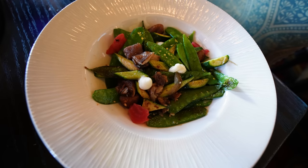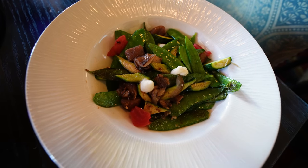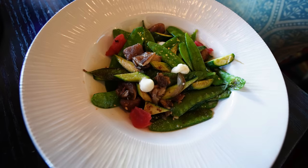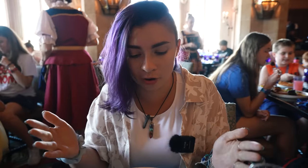I got the Parisian gnocchi, which comes with seasonal vegetables, a celery root puree, and a vegetable demi-glaze. It seems like the current seasonal vegetable is snap pea, because I basically finished but I still have this many snap peas left. It was more like snap peas with some gnocchi, but I do like the flavors in this dish a lot. I just wish there was more balance between the vegetables and the gnocchi. The mushrooms that were in here were cooked really well. I really enjoyed that — just too many snap peas. Scale it back a little bit.